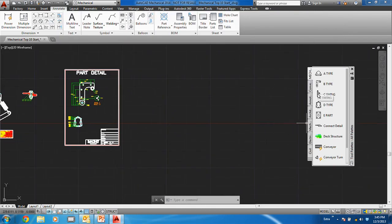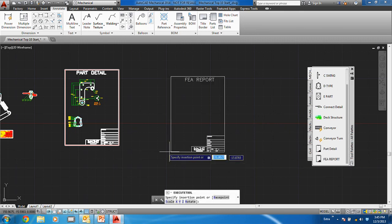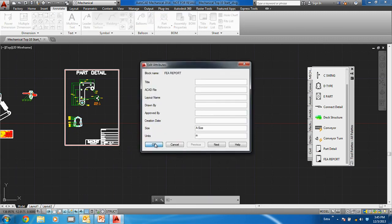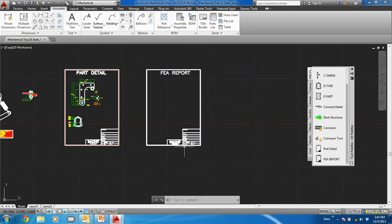So when I talk about FEA in Mechanical, I've got to say this. It is a first run at FEA. It is not equivalent to some of the Sim 360 tools that you see in the cloud now. The calculations those tools do on 3D parts are amazing. We are limited here to just the profile of the shape. And if you've studied FEA, you know that that's really what FEA is. It's just a bunch of 2D profiles stacked on top of each other.